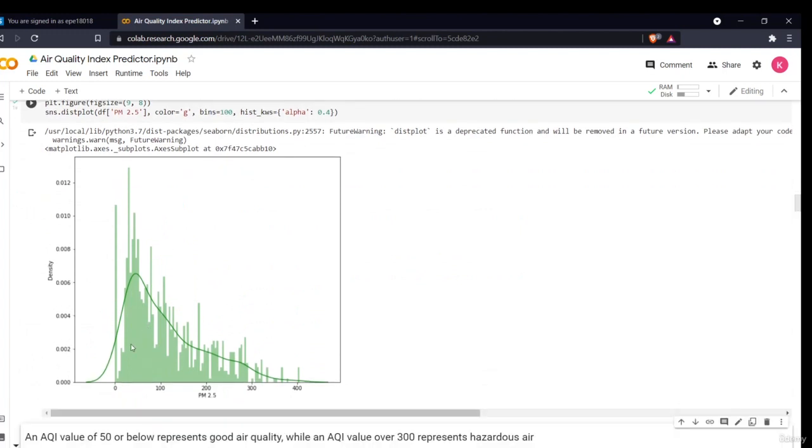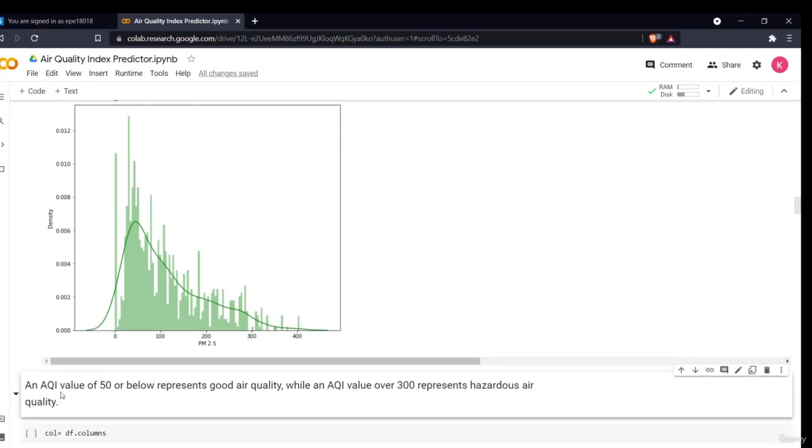Now as you can see, the majority of our values lie below 100, or up to 120. Below 100 the air quality is considered good, and between 100 and 120 it is considered moderate. And very few values are above 300, which is very hazardous.